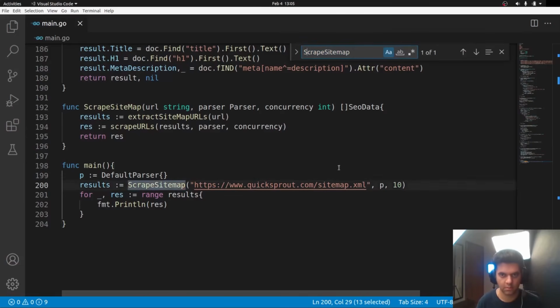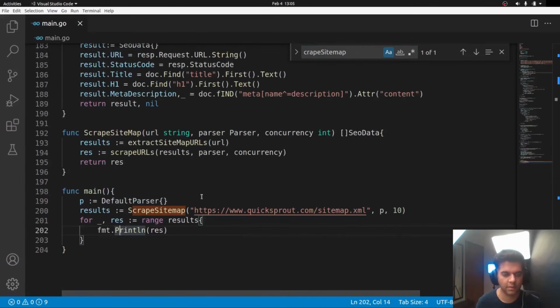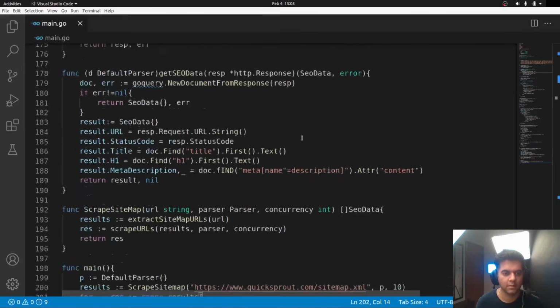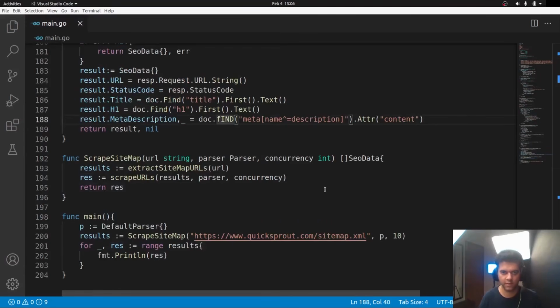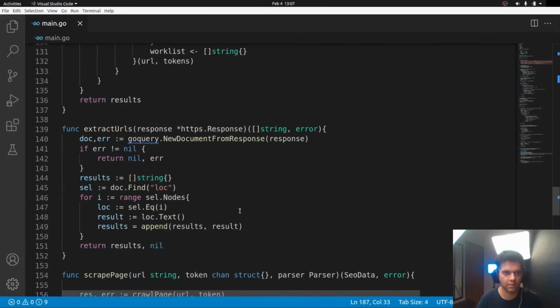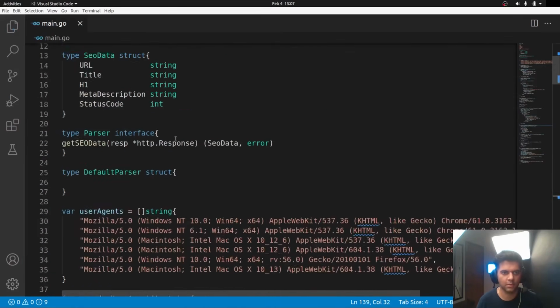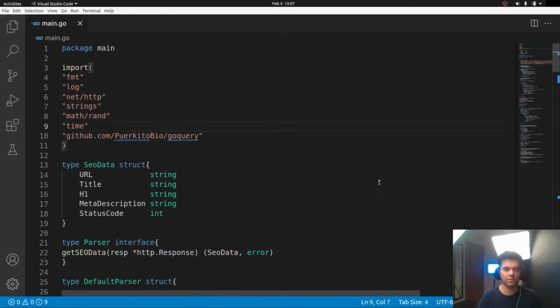Makes sense? Similarly with the scrape sitemap function, there is a scrape sitemap function somewhere and it's not been defined properly. So let me find it. Yeah, so in this function the M had to be capital because we're calling this function. Awesome. One thing I just missed was this find needs to have a capital F and small ind. And in the extract URLs function, here it's not HTTPS, it's HTTP, because that's the package that you've imported on top here. That's the one that we're using.